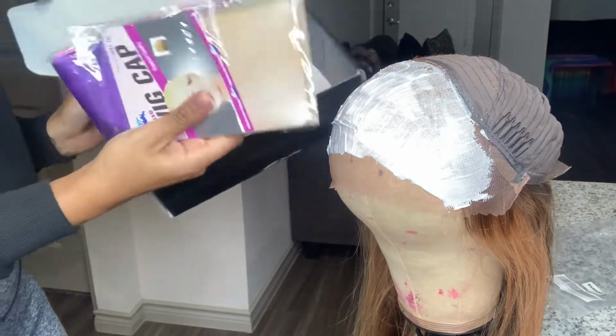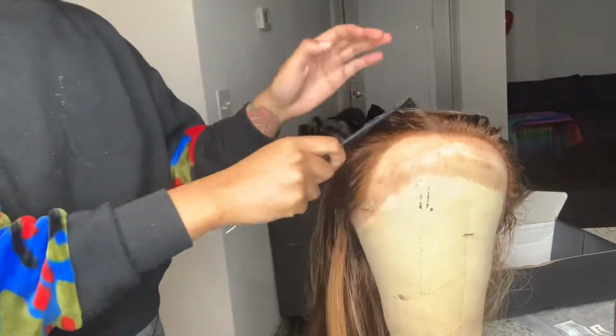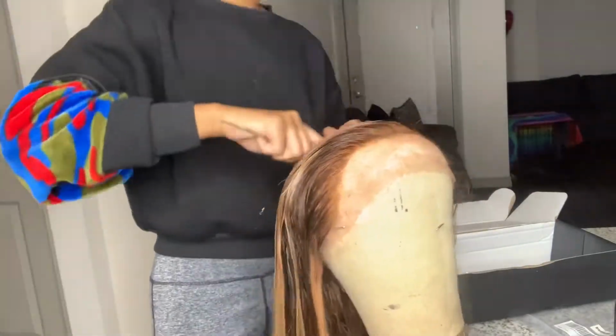It's Jadaraaaye here, and today I'll be doing an install on this Nadula hair. They sent me over their highlighted wig in 24 inches, and the lace was a 13x4. I went ahead and was bleaching the knots, as you can see on the hair. Now I'm getting ready to start plucking.